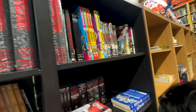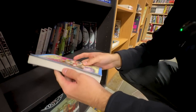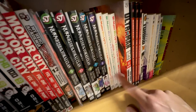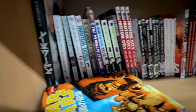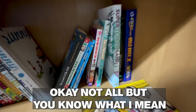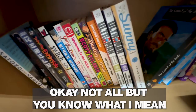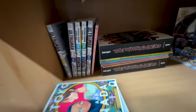Their manga selection was truly all over the place. I could not wrap my head around it, but while sifting through the chaos, there were quite a few unique finds. I mean, we're talking about really odd, niche-specific slice-of-life series to older Tokyo Pop stuff to Gantz in all of its forms, Blade of the Immortal in all of its forms. It's interesting. Okay, it was an interesting experience.